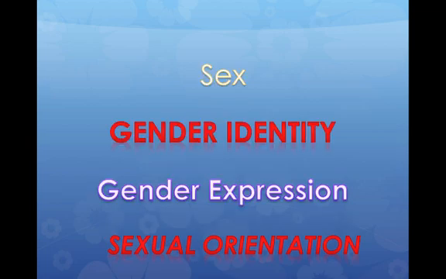Getting even closer to the present, kind of like mid to late 1990s, let's just stick it there for fun, we start to see an even more nuanced description of the way things work. So we have sex, which is still used to describe biology, your chromosomes, your primary and secondary sex characteristics, etc. And then we have gender identity.